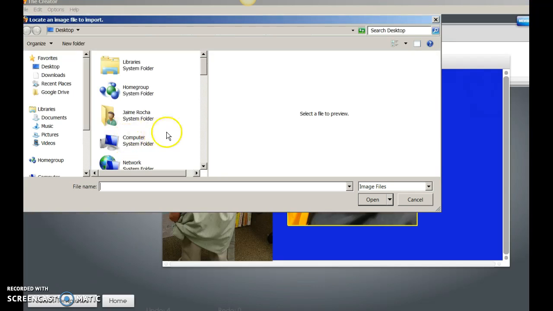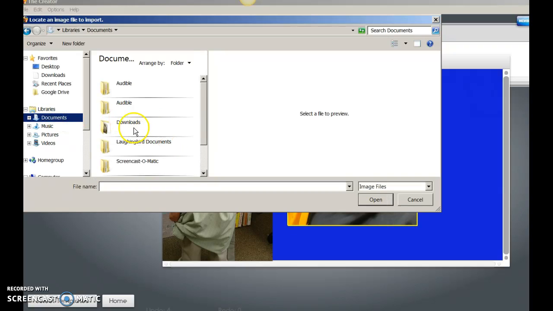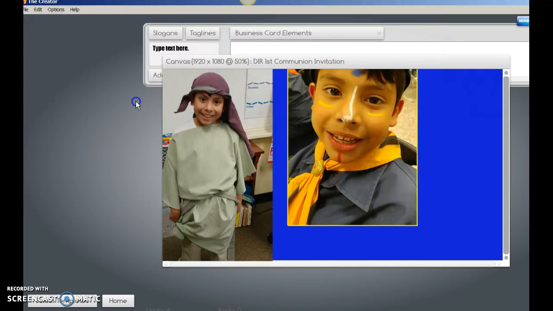imported. Let me see if I can remember where I put these. I think they're here. Let's just try this other image, see what happens. Now I'm even having trouble importing, so that may be another issue, but oh well, I've got an hourglass, so maybe it's just having trouble with the size.